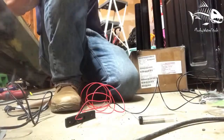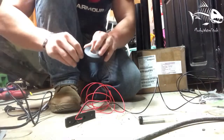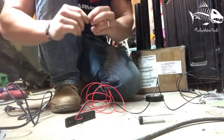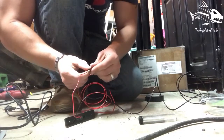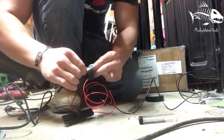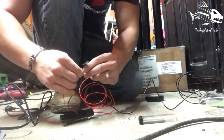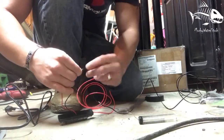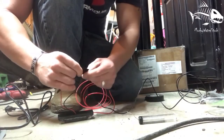Alright guys, I'm gonna just take some electrical tape, probably about three inches long. Okay, pull it tight. What I'm gonna do is wrap it starting down at the bottom, and then I just wrap around my connection. If I feel like my connection isn't sealed enough, I'm not worried about water getting inside this hole, but what I can do is just put some more around it.